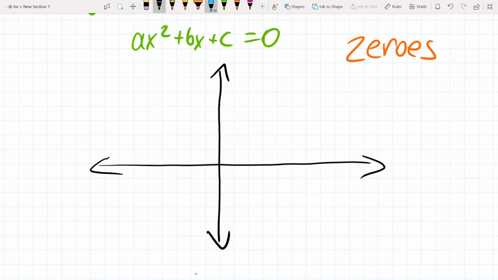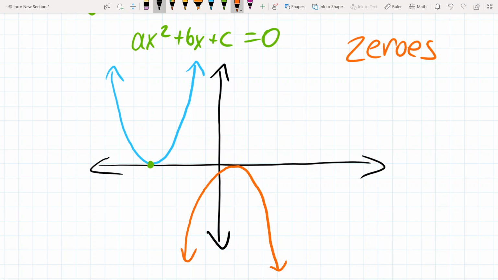Basically, a parabola that has one solution is one where the vertex is right there on the x-axis, kind of like that. It just bounces off. So there only ends up being one intersection point. It could also go the other way, like this. Again, this one also only has one intersection point. There's only one value of x where y would equal 0.